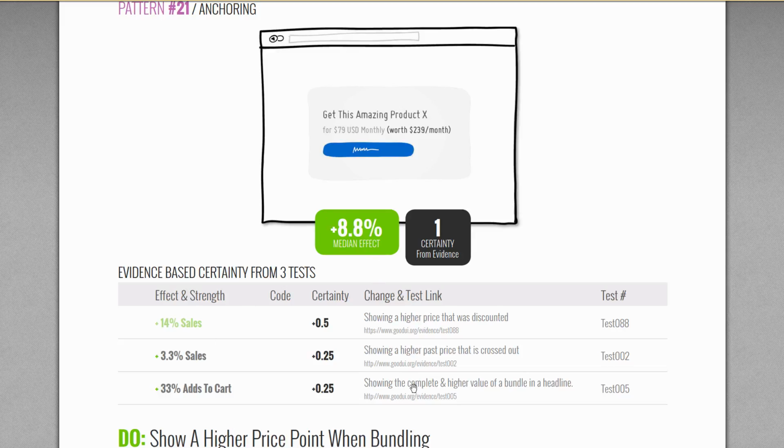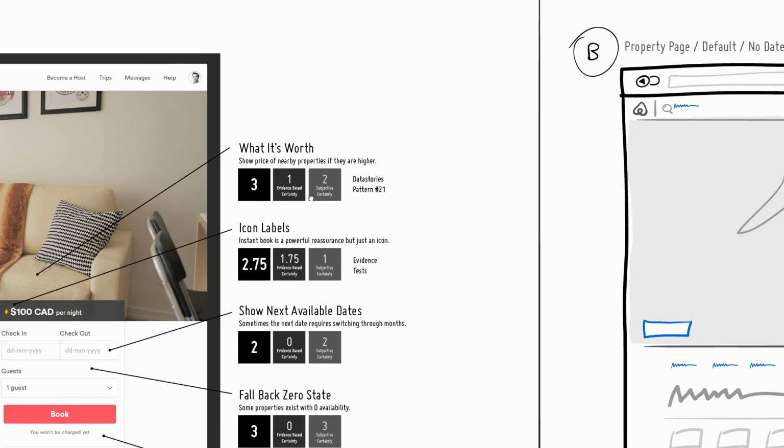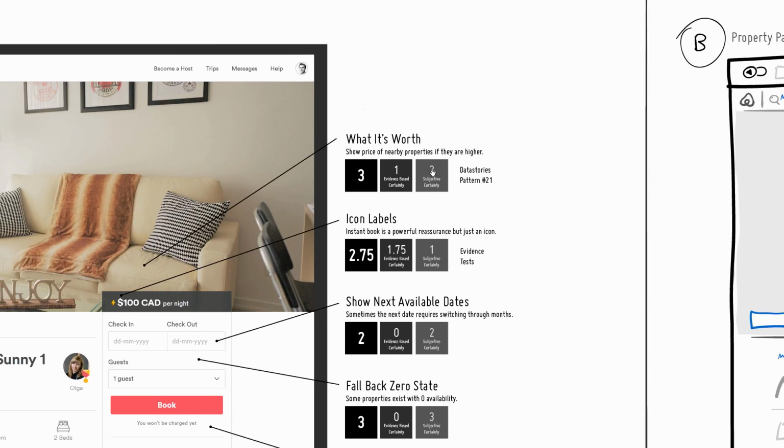Then we have a number of tests supporting that, and from that we measured this point here. So we pull this directly, and we have some additional certainty that it might be a good idea, might work. So that's what it's worth.